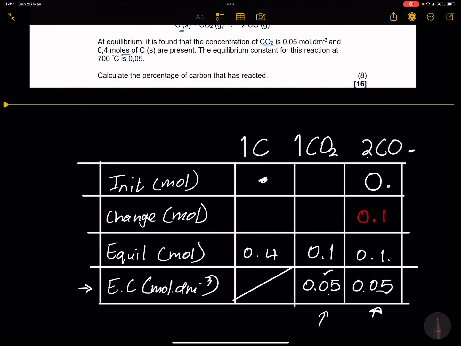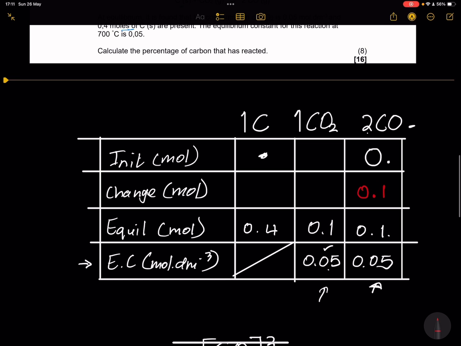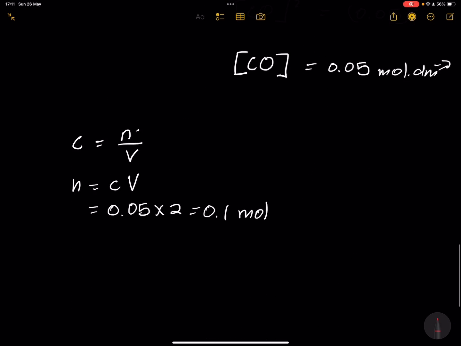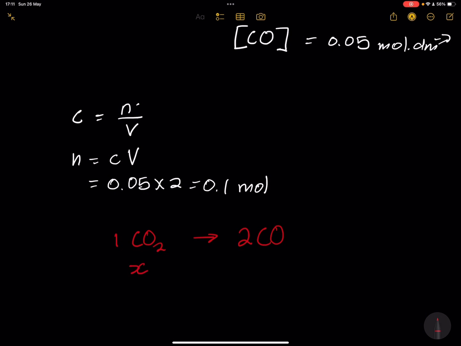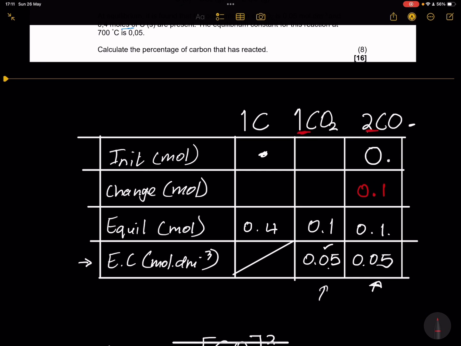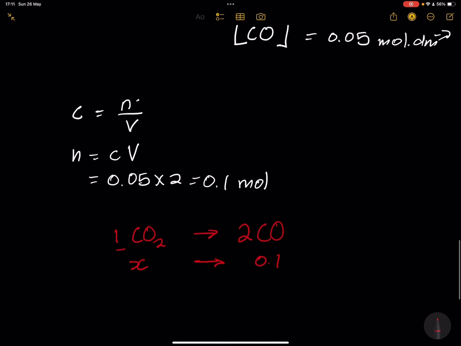All right, ladies and gents, notice now we're going to use our stoichiometric ratios, right? For every one of this, there's 2 of those, right? So let's do that. So for every 1 carbon dioxide, I get 2 carbon monoxide, right? So how much carbon dioxide will I have in order to produce 0.1? Notice I start with the ratios. 1 is to 2. So how many is to 0.1, right? So 1 is to 2. How many is to 0.1? And all you do is cross multiply, ladies and gents.